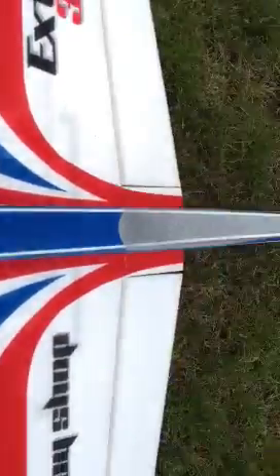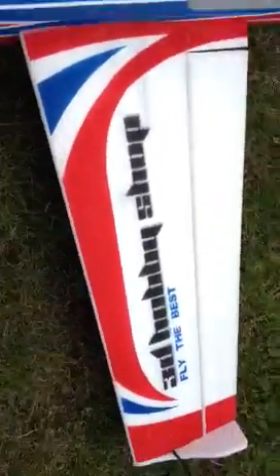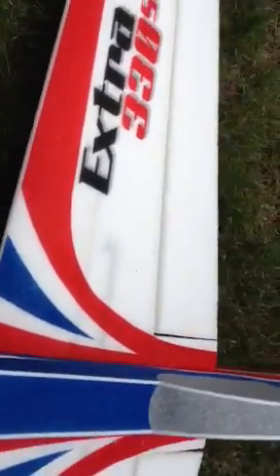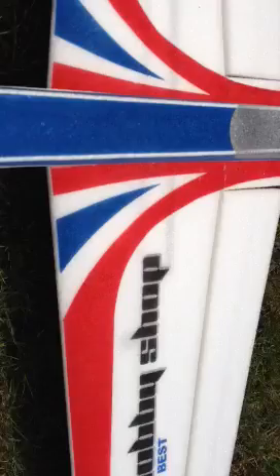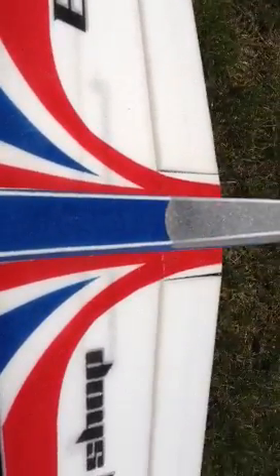So as you guys know, I've been having kind of a nightmare with this plane. Can't figure out why it just dips this wing and it just won't stop. Every maneuver I come out of, it's just really squirrelly and for some reason it pulls everything to this side and I can't figure it out.